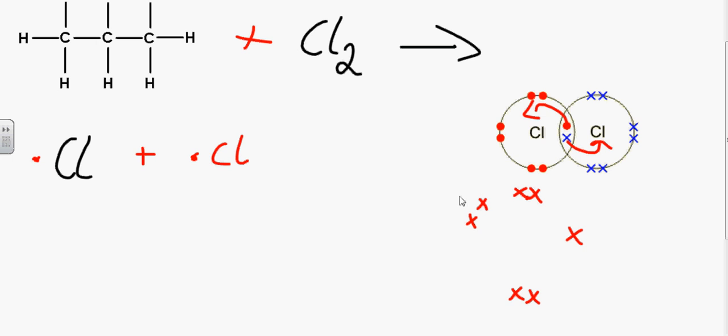Now we have got bonded electrons here, paired electrons, and we just got a single one, a single lone electron, and that's what this dot stands for. This happens on both of them, by the way. That's why we have got Cl• plus Cl•, okay? Or we can write 2Cl•, okay? So this is called a radical.